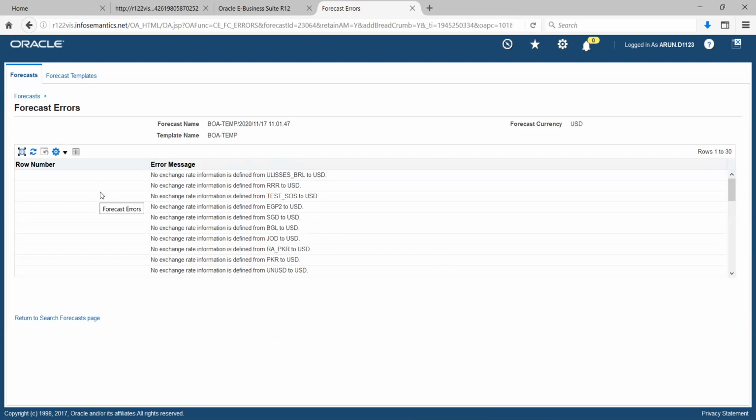Anyway, we are not dealing with foreign currency transactions, so this is not relevant for us. So let's try to open this.